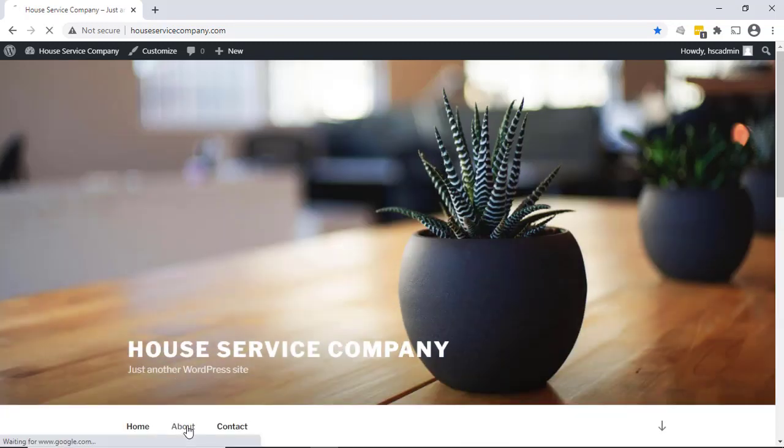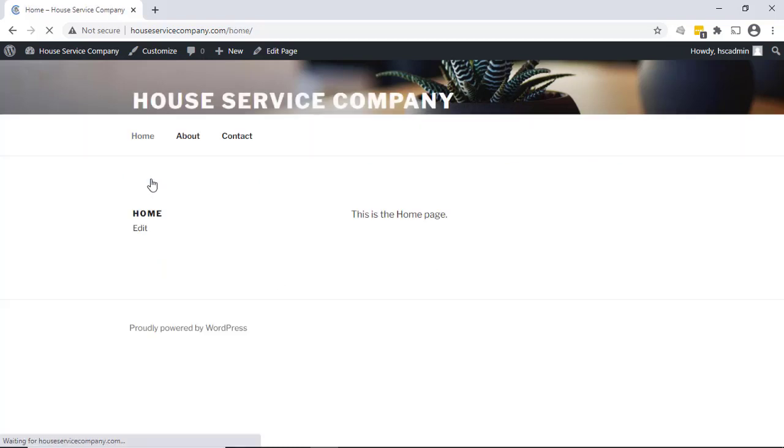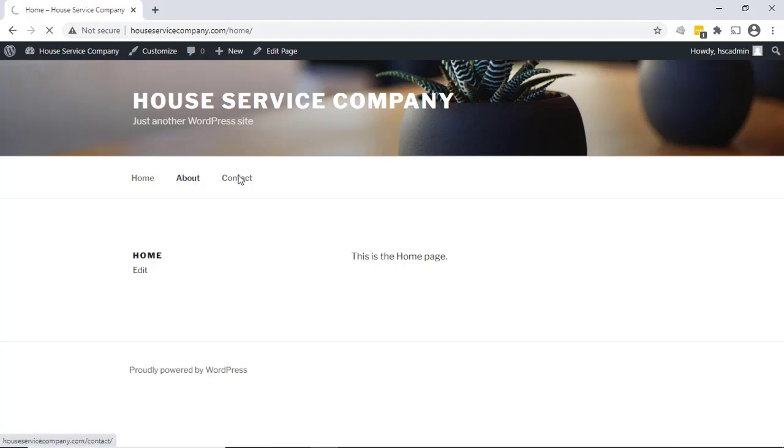So now if we hit about, we'll also see that this has changed, but it still says this is our about page. And same thing if we go to home and if we go to contact. So just to summarize this section, I wanted to show how the different themes can be changed, added, deleted, activated between, and how the content forms around it.